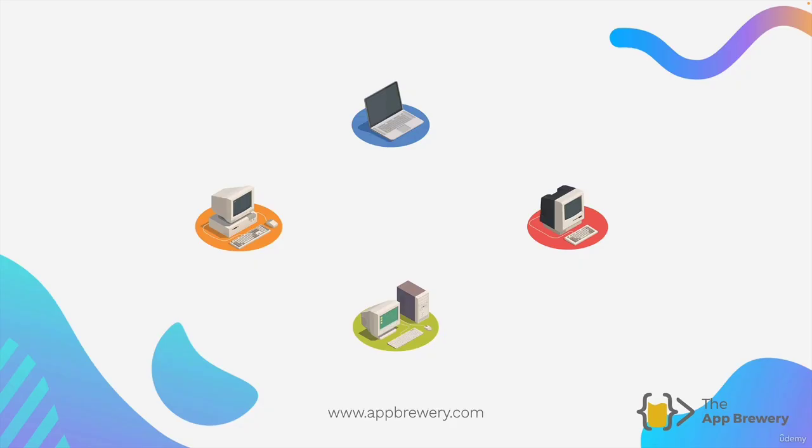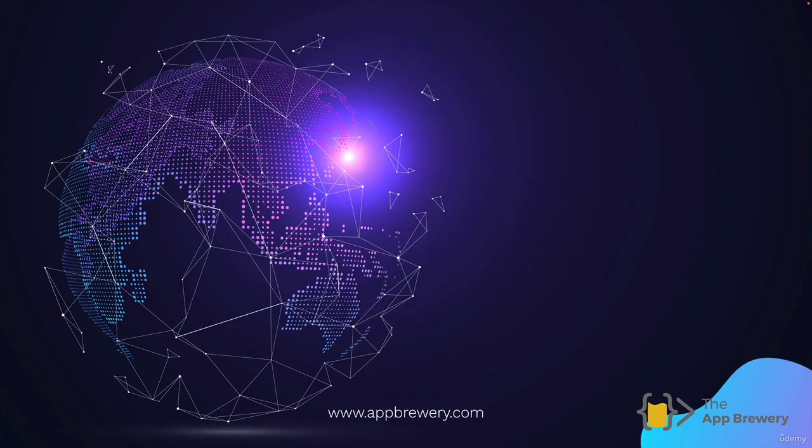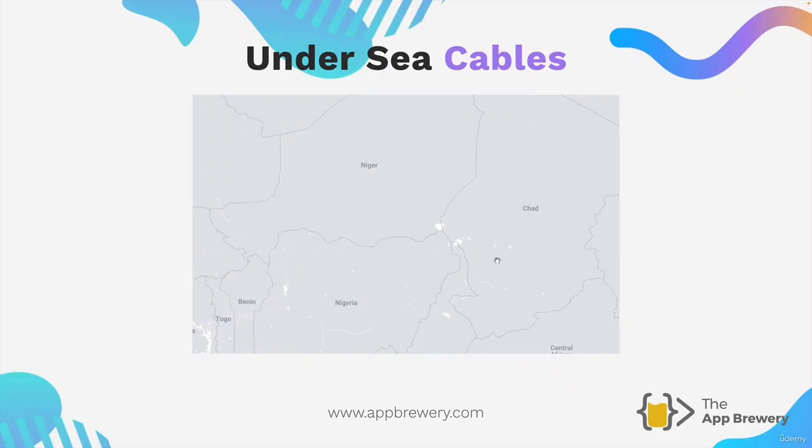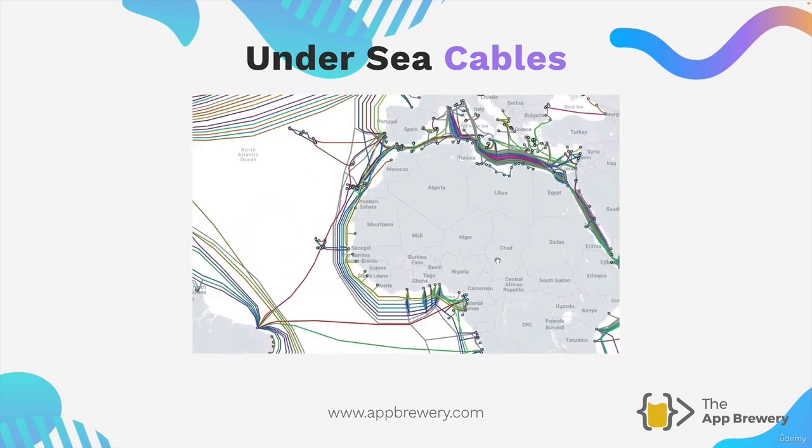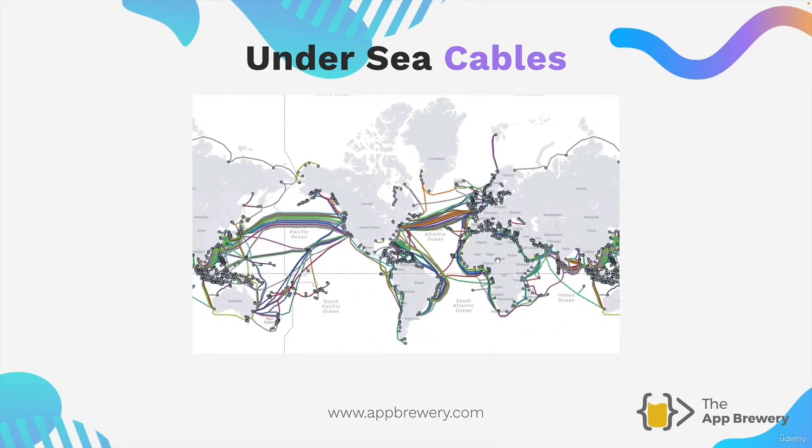So to summarize, the internet is just a bunch of wires that connects up different computers. But it's just on a much bigger scale, connecting up all the computers in the world. But what about the oceans, I hear you ask? Well, that's one of the coolest things. There are these massive undersea cables connecting all the continents on Earth.